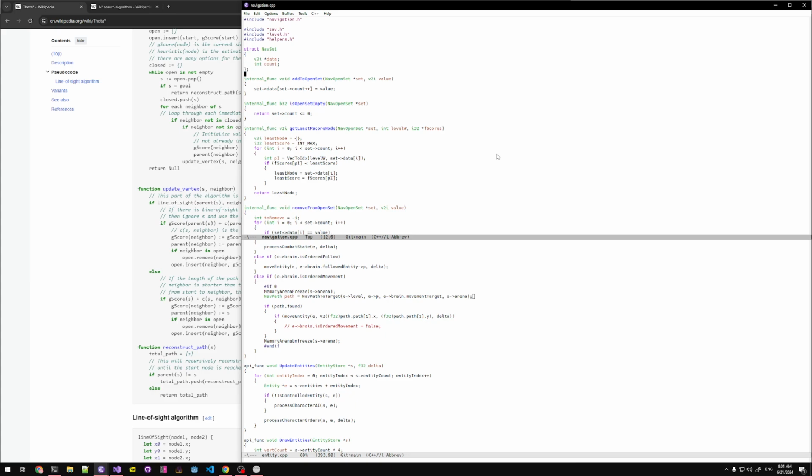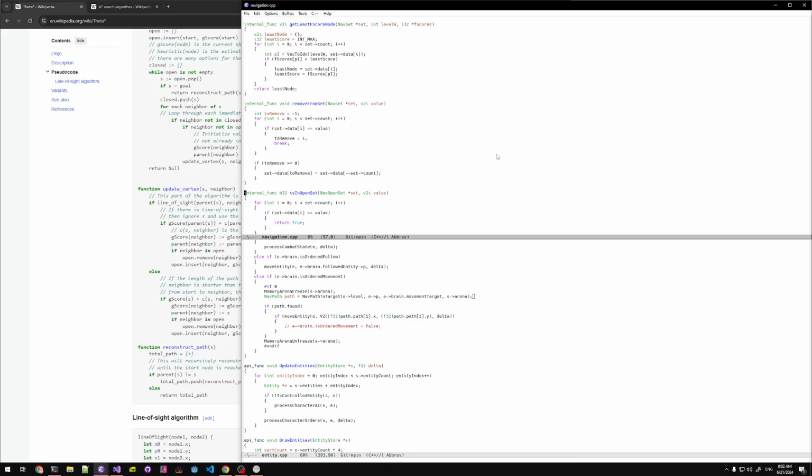So I could say that this is nav set, this is add to set. Set empty. Remove from set. Is in set.